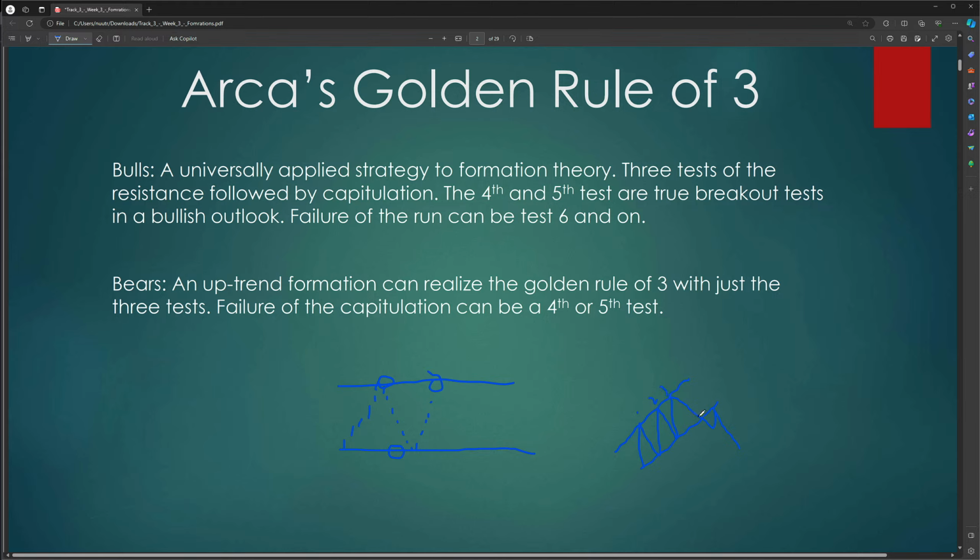So it's good to consider on ascending formations here that you will get a test 3 before a capitulation. Sometimes you would even get a bounce here to fake out number 4, where it appears to be reaching that number 4, right? It'll go like this and then not quite, and then completely drop. So those are also very, very typical rules.